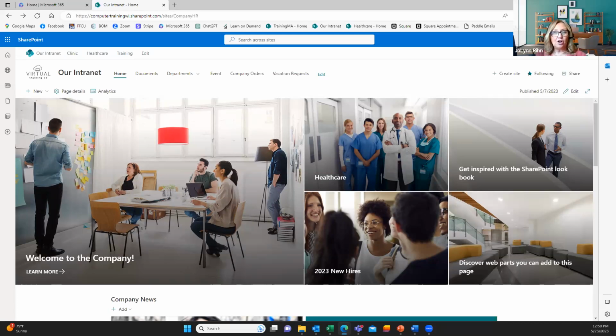We can target the audience for some of the content and objects that we're going to be putting on our SharePoint sites. So we have multiple levels that a SharePoint site can have: a hub site, subsites, subsites to our subsites, etc. And then your sites, of course, could have pages to them. Think about your own website. Look at your website.